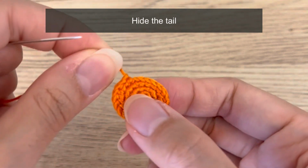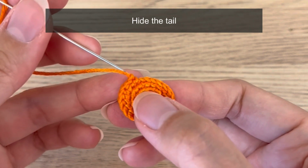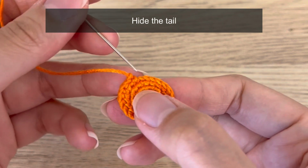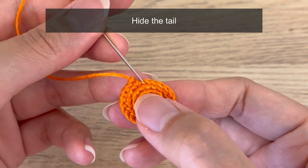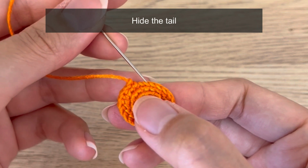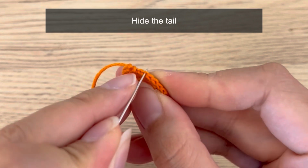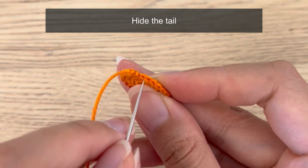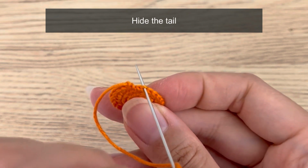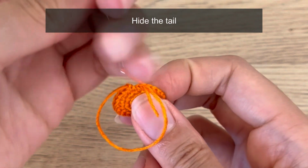And here, as you can see, we're gonna need to sew to clean off the edge. This is the stitch where we finish off, and then this is the stitch we're going to skip. And on this one, we're going to insert. You see how we're going through the middle and then through the back? Insert a needle and then pull.